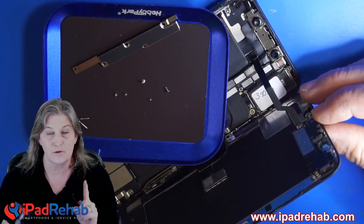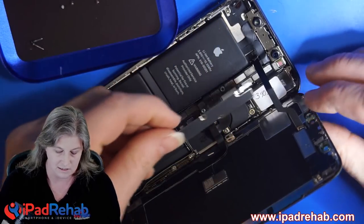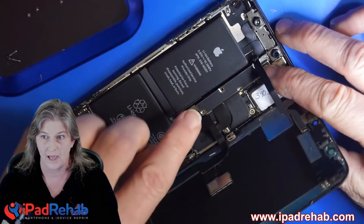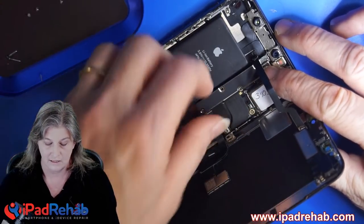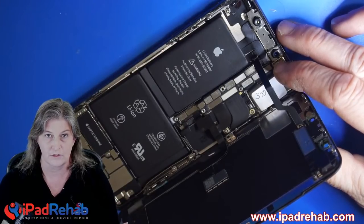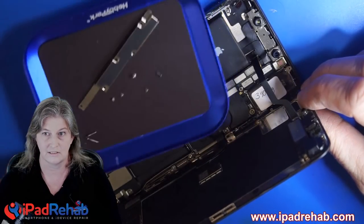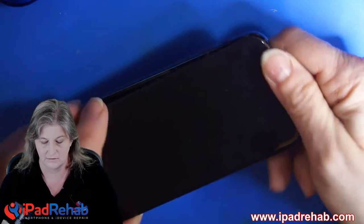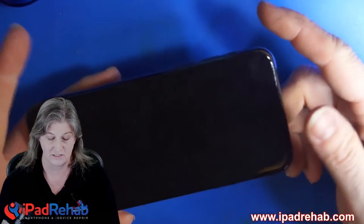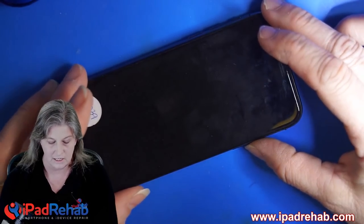When they do a screen replacement, they do not trust their own authorized technicians to have the skill to take the bracket, overlay it back, and put these different size screws back in their correct positions. Instead, they instruct their technicians to take this and throw it away and open up a new set with a new screen. Since James declined his repair, they didn't have a new set of these — they're in the trash can. So what did they do? Broken phone, dead phone — they just simply snapped it back into place, maybe pressed it down to seal the adhesive. It seemed pretty tight. And they sent this phone back completely broken.